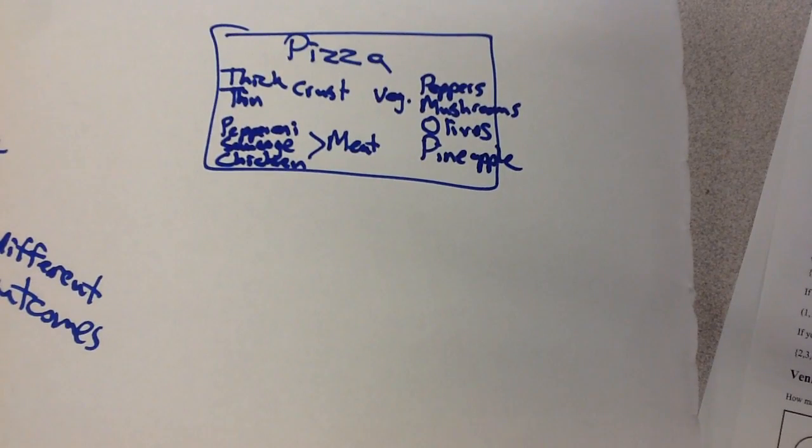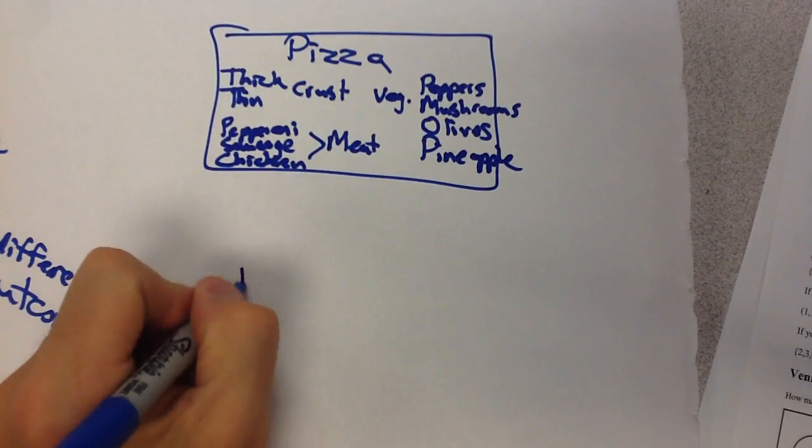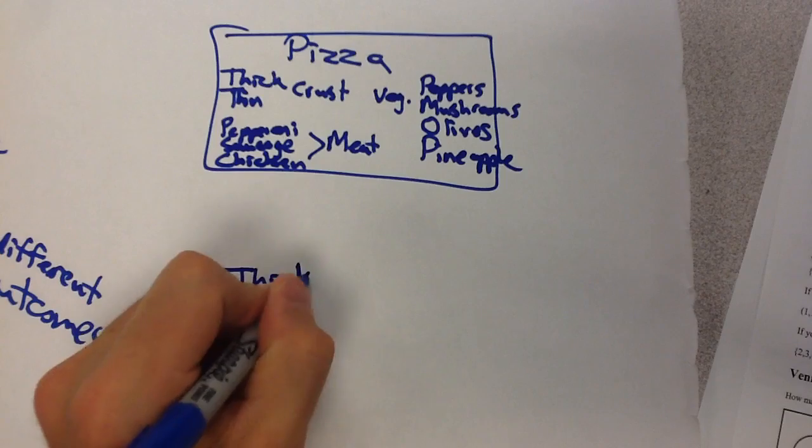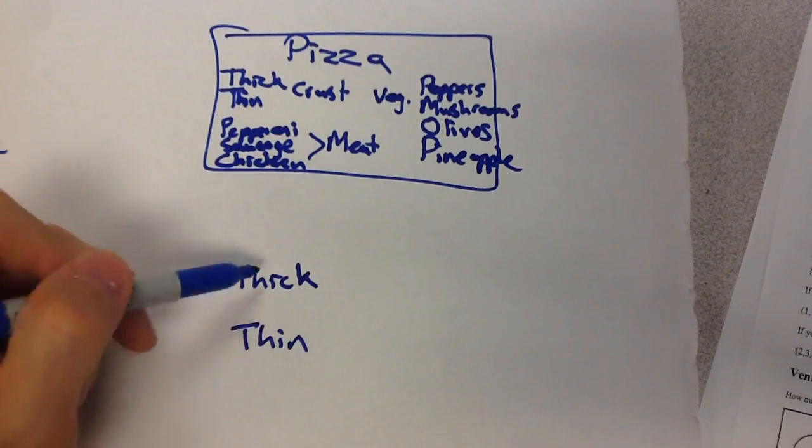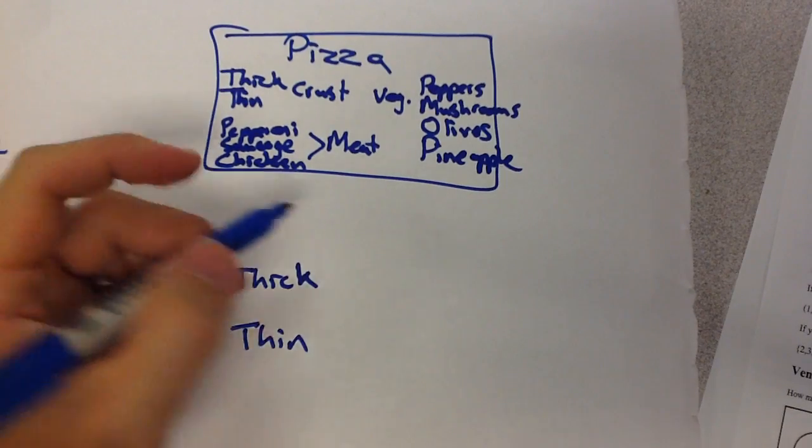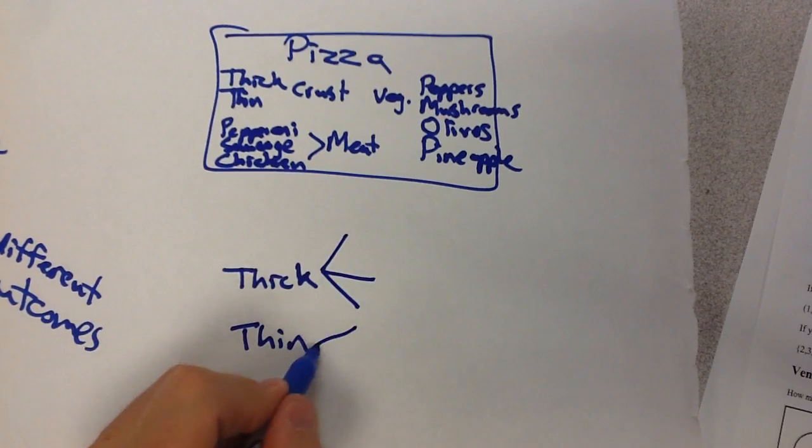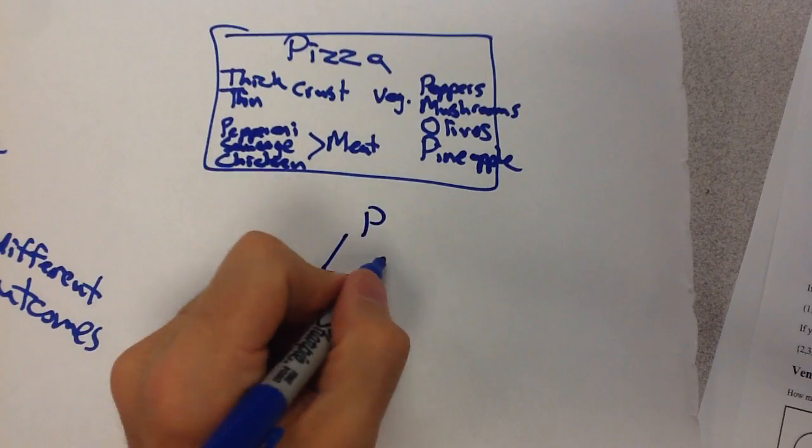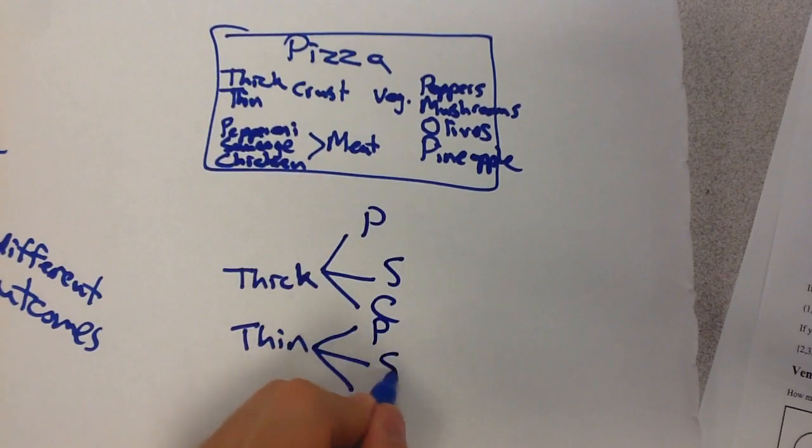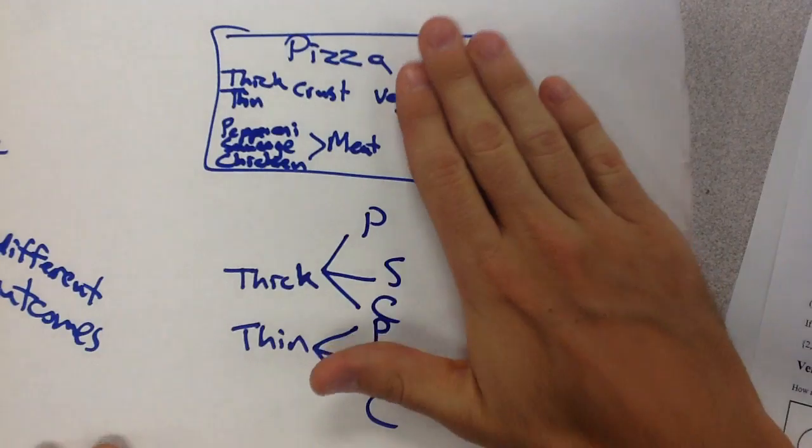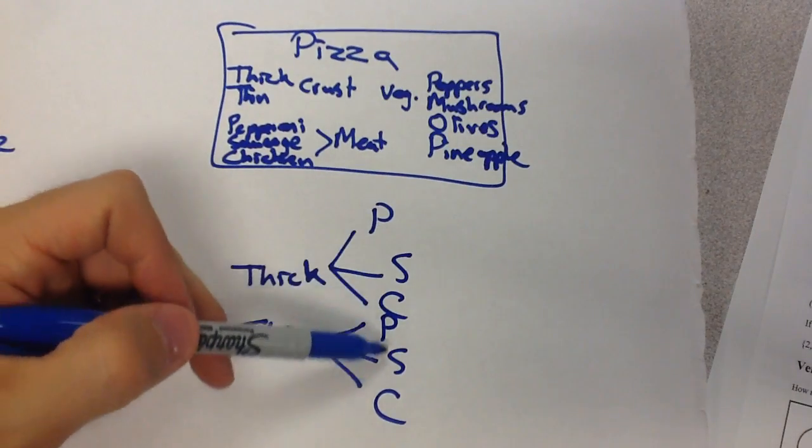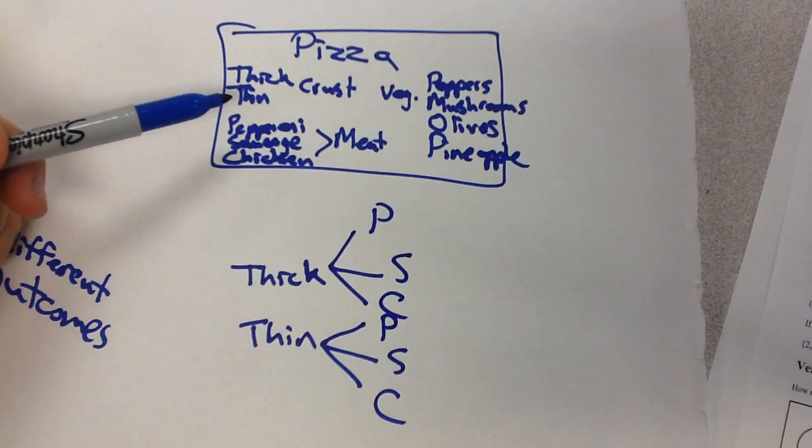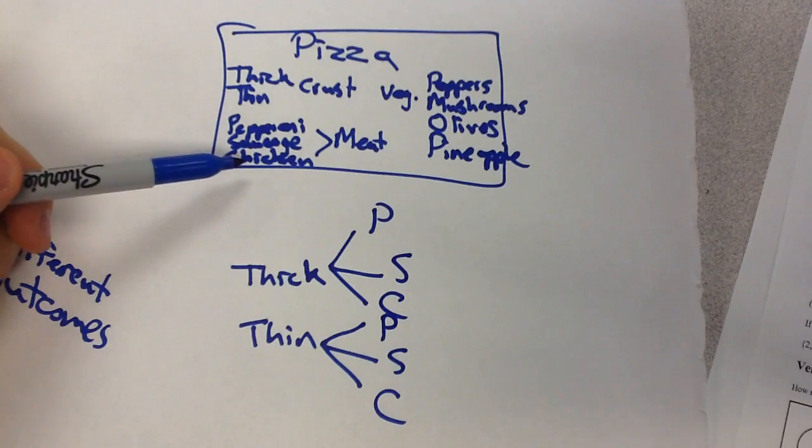We'll put in that category. So you want to look at all of the different options that you have. And we're going to use that tree diagram to help us. So the first choice we're going to make, the first thing they're probably going to ask you is, you want a pizza, do you want a thick or thin crust? So we say we want thick or we want thin. Now we have to pay attention. I can't get both of these, so I have to make sure they are separate. But from that, I would then have three different choices from the meat category. I could have pepperoni, sausage, chicken, pepperoni, sausage, chicken. So really, if I only had those two options to choose from, I could see that I have six outcomes. And maybe you're seeing it's the number of options in that first one times the number in the second one.